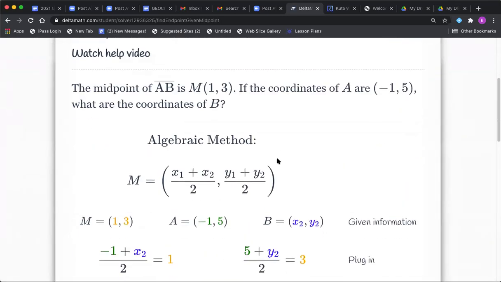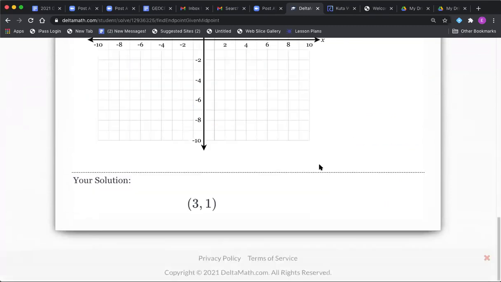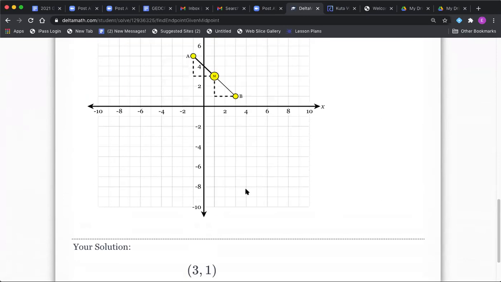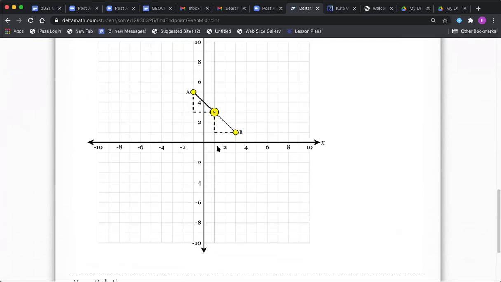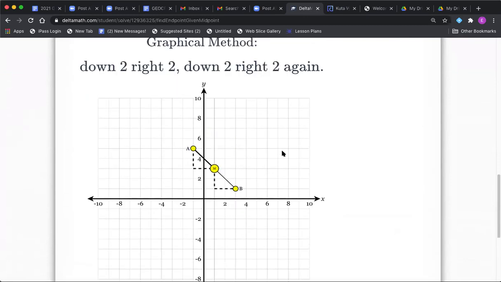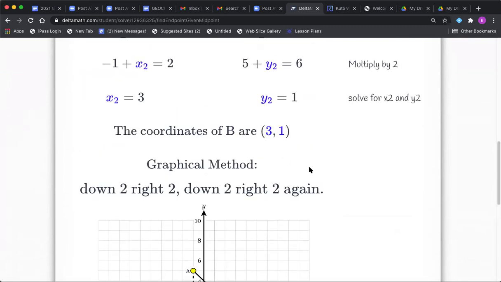Don't forget, I probably should have checked this first, but I forgot about it. You can always double check. Add your A and B together. Add the x's, divide by 2, add the y's, divide by 2, and see if it really does spit out the midpoint. See, they have the nice visual shown where you're doing the exact same thing that we talked about. Okay?